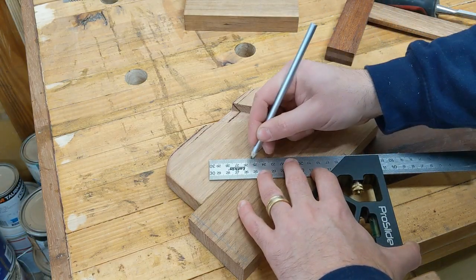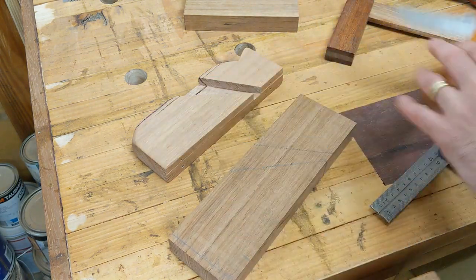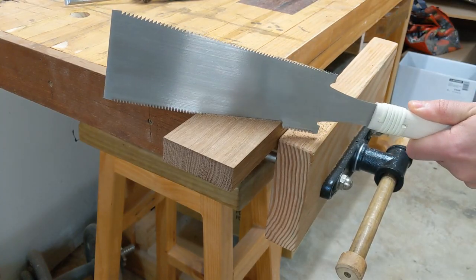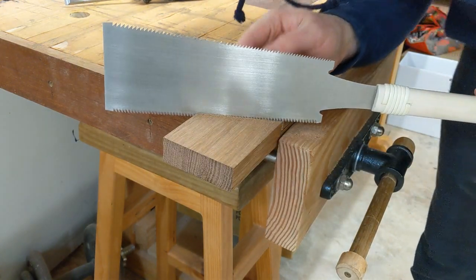I built it and I couldn't believe how good it works — it's just spectacular right off the bat. So I might try and make a slightly nicer version; there are just a few things wrong with this one. Because this is three minutes, I'm not going to show or explain everything I'm doing. Go and watch Paul Sellers' video — it's a million times better than anything I could ever put on the subject.